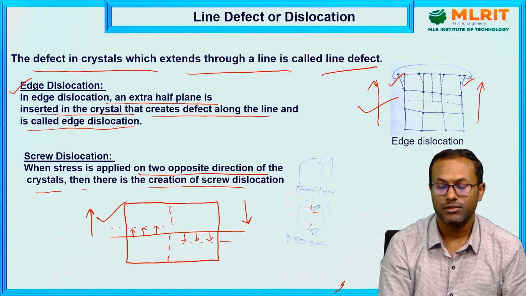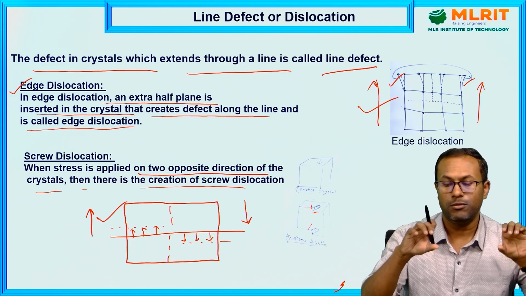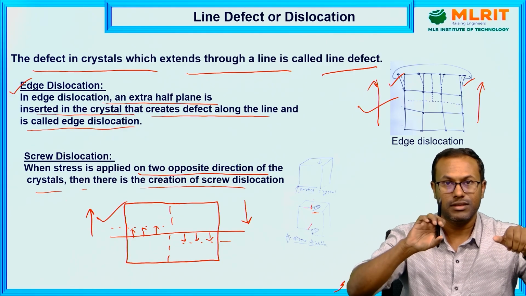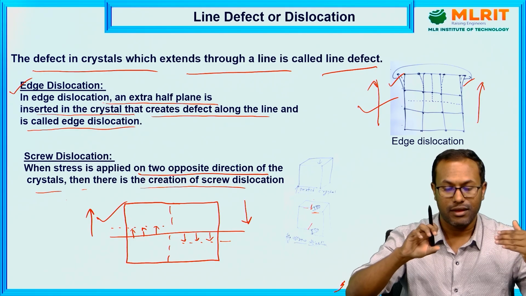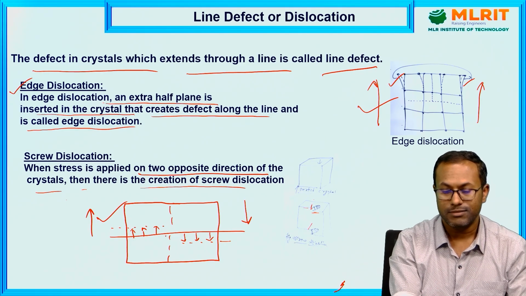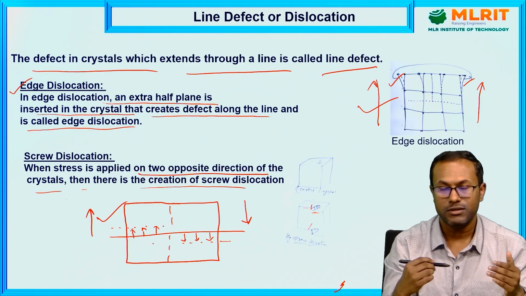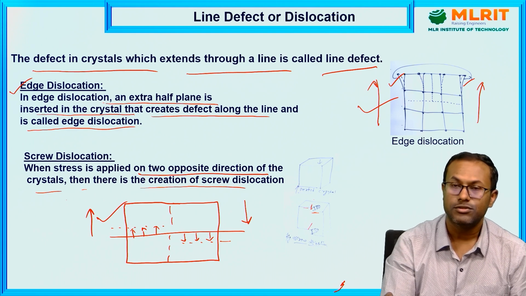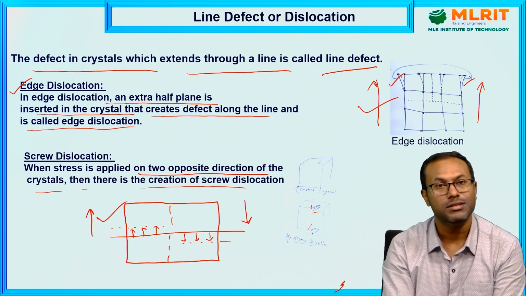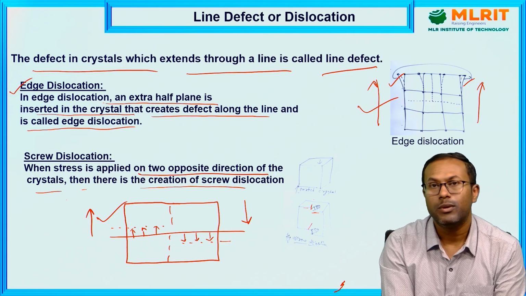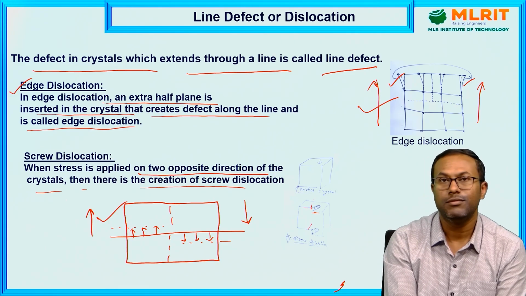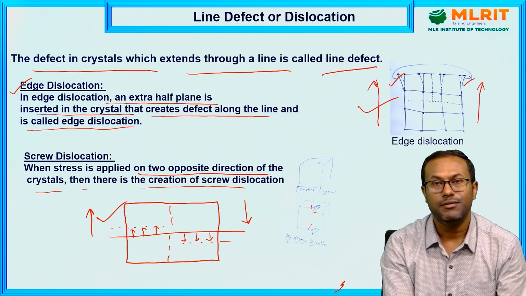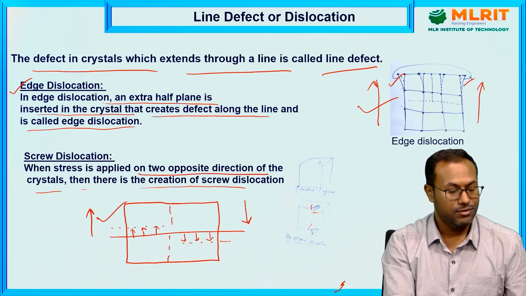Another is screw dislocation, which I also mentioned. If you apply two opposite forces on the crystal structure, which twists the crystal, then along the middle of this plane the atoms are misplaced due to the two opposite direction forces. That also creates a defect, known as screw defect. So I hope today's overall discussion is quite meaningful and helpful for getting an idea about defects. Okay, so thank you.